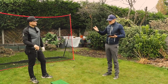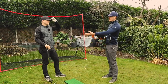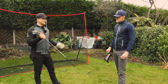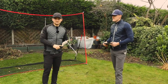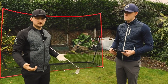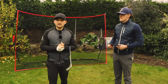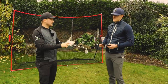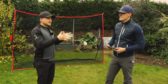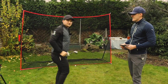People are going to take this to the range and trust these numbers. My worry is you're using this to improve your golf — trying to increase club head speed, work on launch angle, do your gapping. But if club speed and ball speed are wrong, all your distances will be wrong. You'll go on the course and think your six iron goes 160.